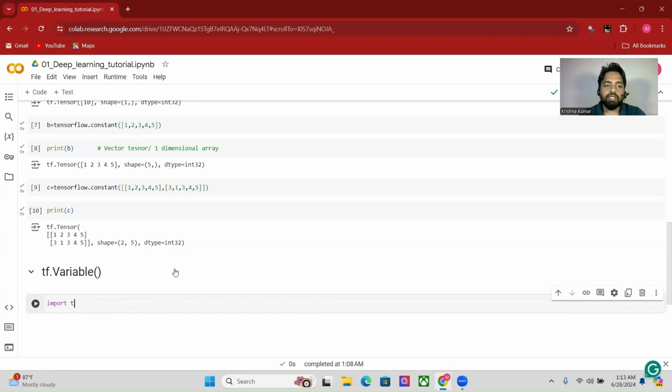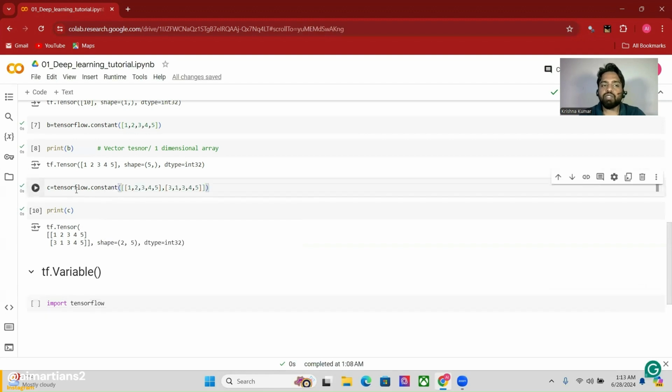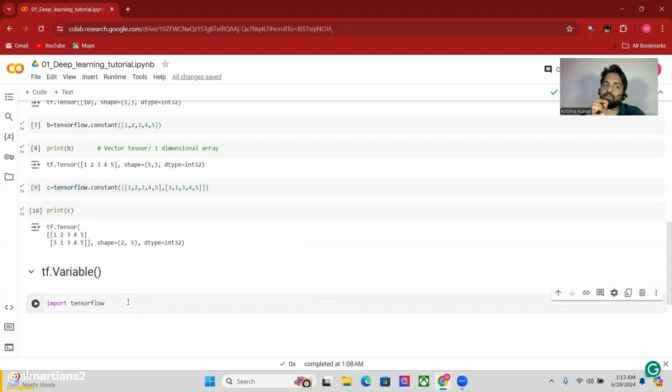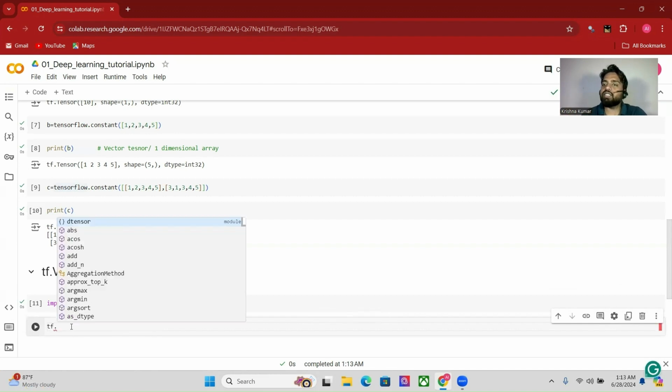First of all, I have to import TensorFlow. Last time we also mentioned import tensorflow, but we have to use the whole name each and every time, again and again. I don't want to do that, so I can simply give TensorFlow a pet name, let's say TF. So I will say import tensorflow as tf. Once you hit Shift Enter, the shell will execute it, and now you are able to access any method, class, instance, variable, or attribute using tf dot only.